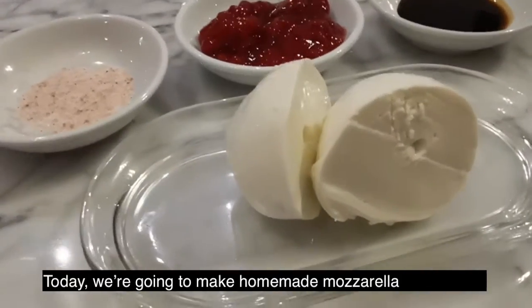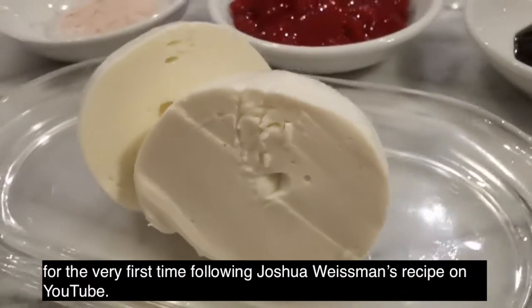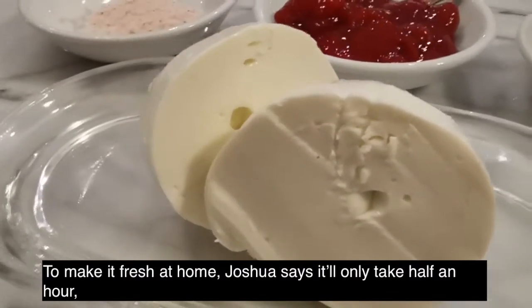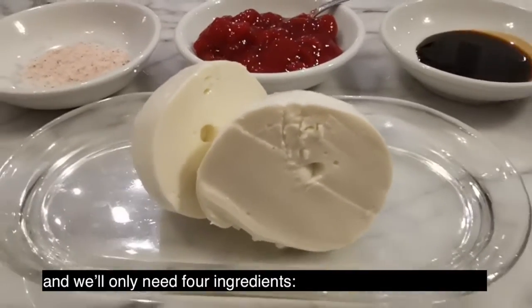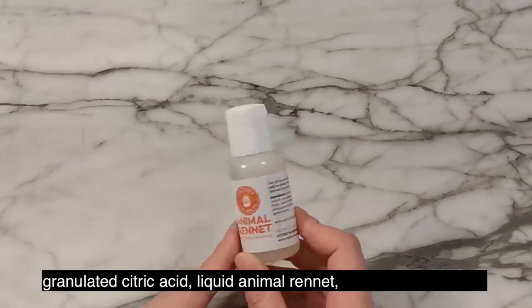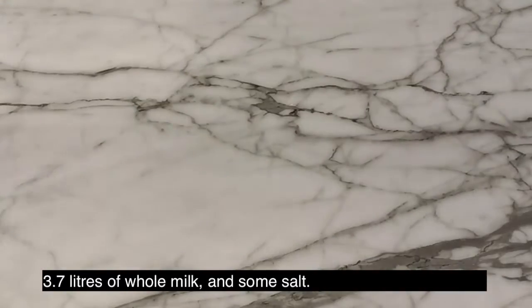Today, we're going to make homemade mozzarella for the very first time following Joshua Weissman's recipe on YouTube. To make it fresh at home, Joshua says it'll only take half an hour and will only need 4 ingredients: granulated citric acid, liquid animal rennet, 3.7 liters of whole milk, and some salt.